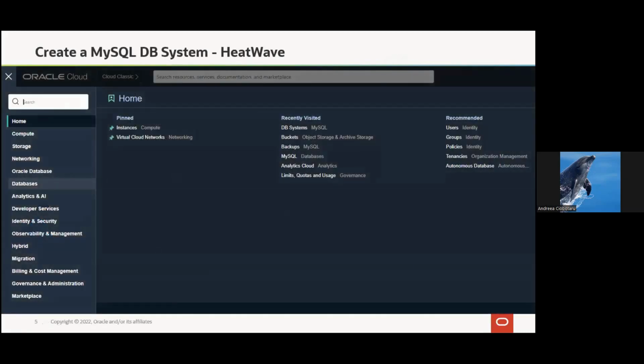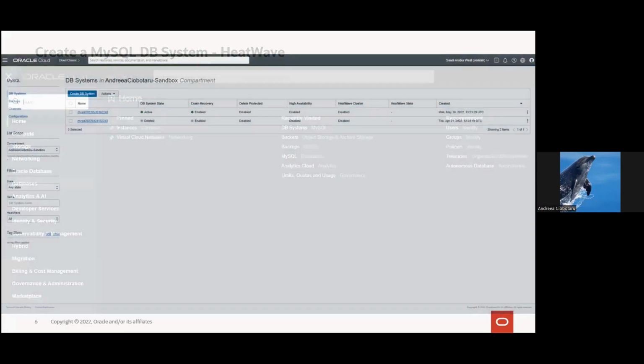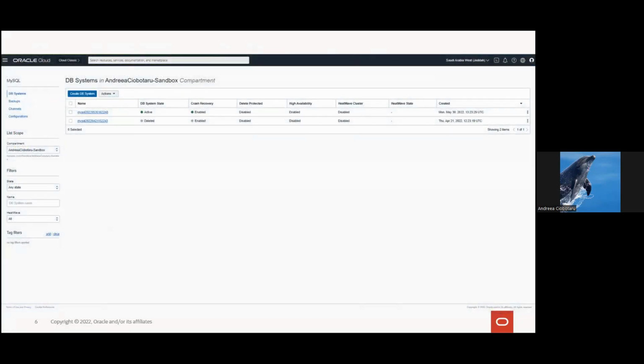So the first thing you are going to do is to go into the database section here and into DB system in order to create our MySQL database service in OCI. So we go to databases, then DB systems, and here you have the option of creating your DB system.